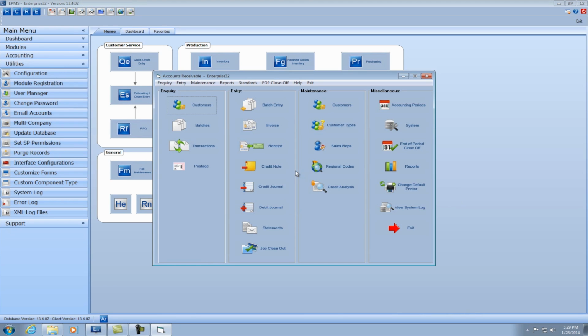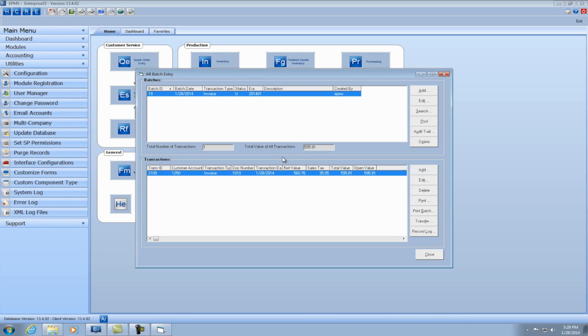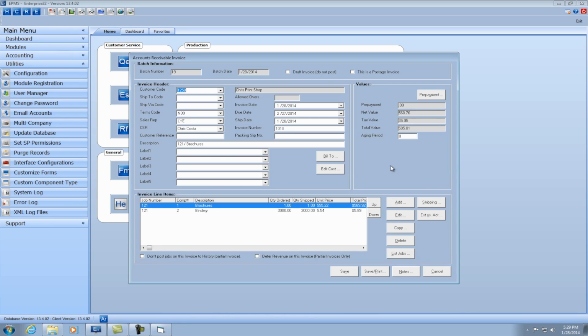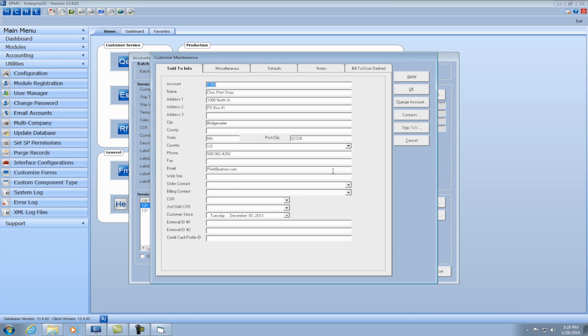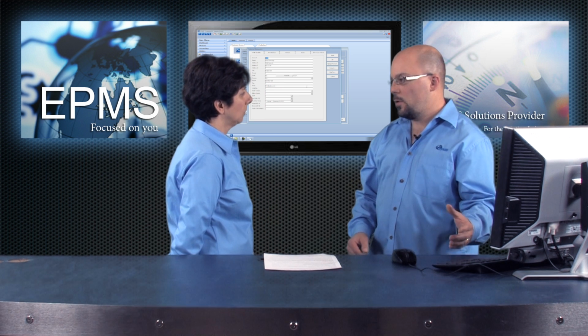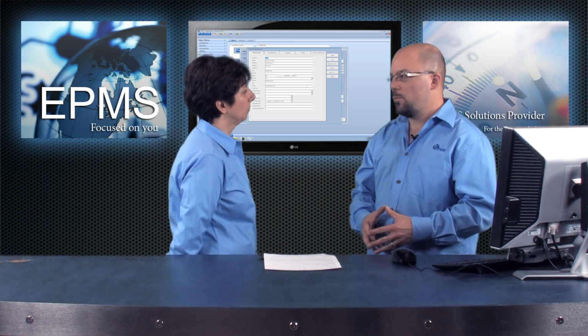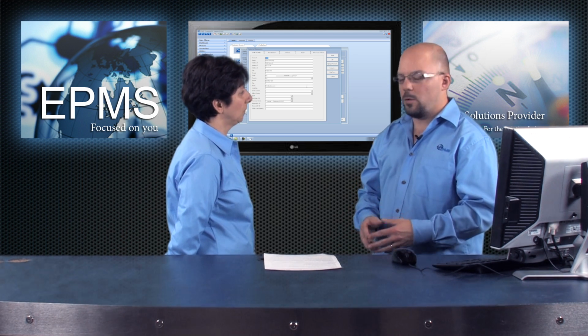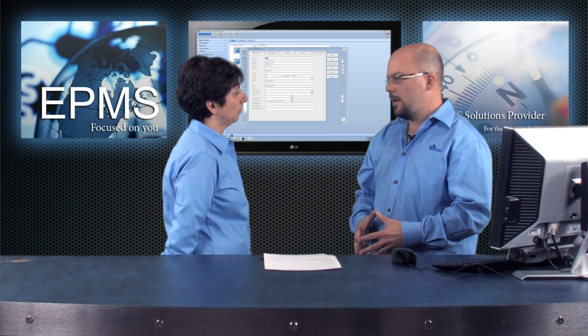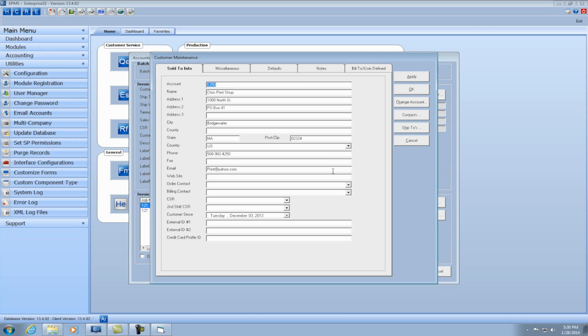A couple of them revolve right around the invoice, actually. If I open up an invoice that I've already started, first of all, we've added an edit customer button. You obviously have to have a customer account on the invoice, and then you're able to hit edit customer. You can go out to the maintenance screen and make any changes here, provided you have rights to change the customer, which I would assume you would if you're on an invoice. So you can make changes here and save those changes. Okay, great.